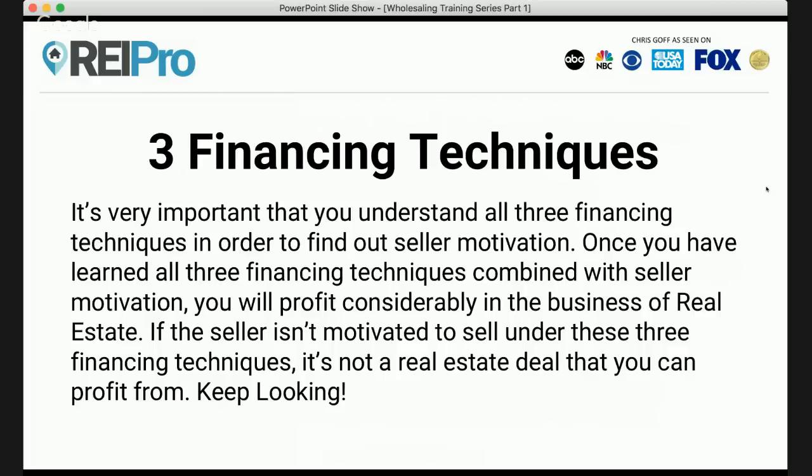We're going to pay the seller off, not necessarily your money, but somebody else's money. We're going to show you how to do that in these 3 training sessions. But understand that I need to pay cash at a discount. That's what wholesaling is, versus terms, where maybe the seller would be open to a small down payment and a monthly payment, and they were willing to do this for 3 years. That might turn into a seller finance or a lease option, which would be a different strategy. So wholesaling is cash at a discount.